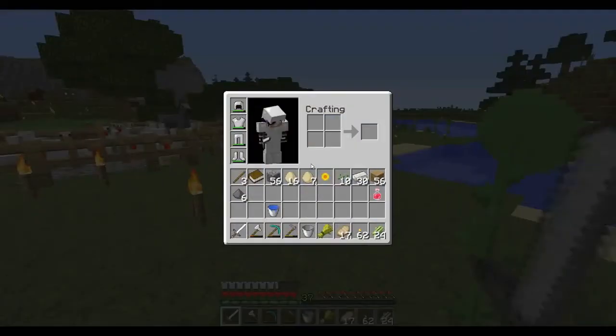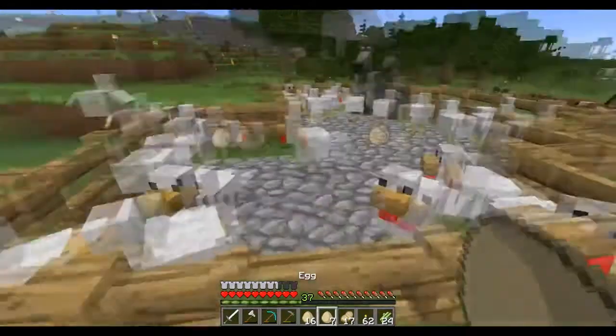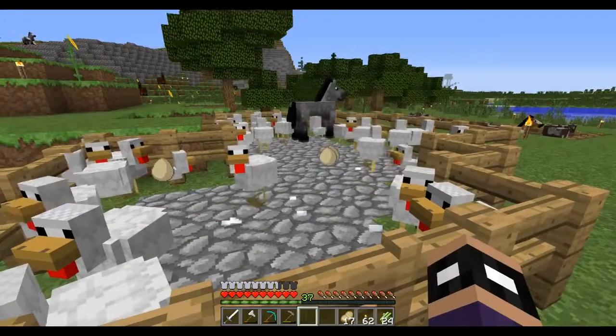And yeah, so let's see what we're gonna do. Let's see if I'm gonna take these eggs. How I started this farm was I gathered some eggs from another person's chicken farm, and then all you gotta do is spam these, and there's a chance that a chicken will hatch. You guys see that?